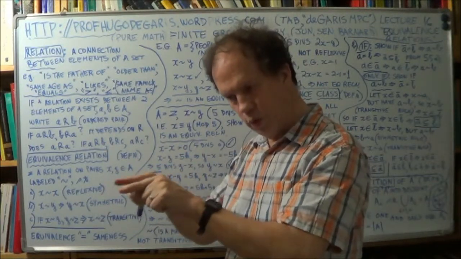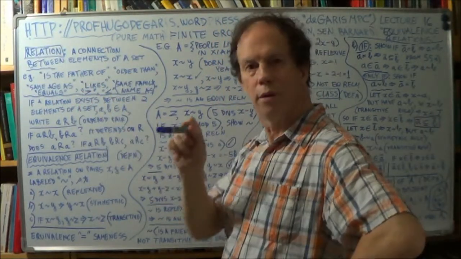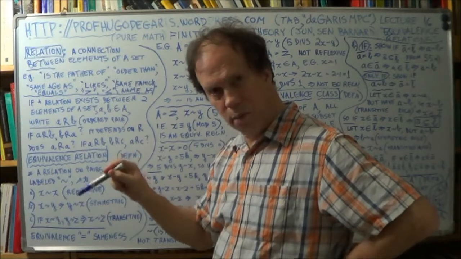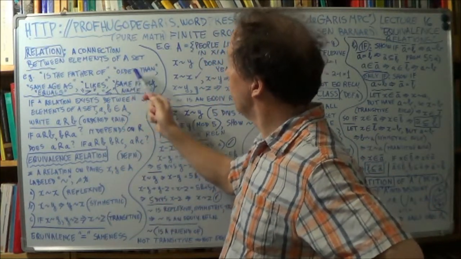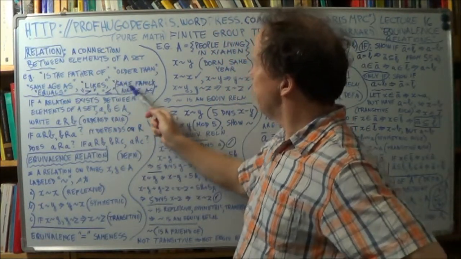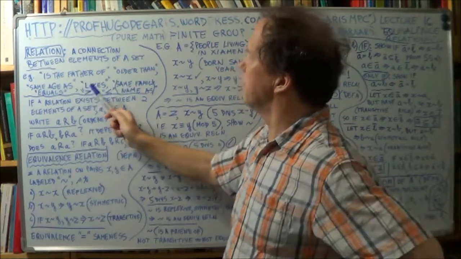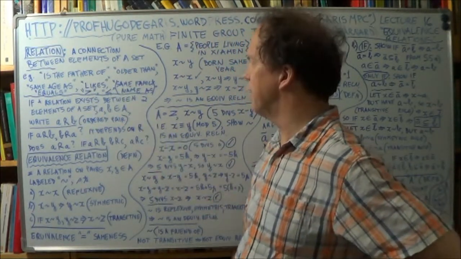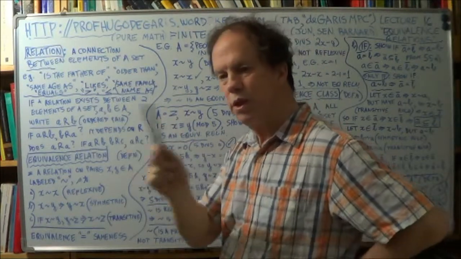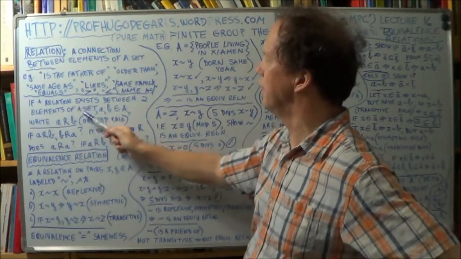Some connection, some relation between two elements of a pair. One relationship might be "is the father of". So A, a member of the set, might be the father of the second member of the set, B. Or A might be older than B, or the same age as B, or A likes B, or A has the same family name as B, or in a mathematical context, A equals B, or A is greater than B, or A is less than or equal to B. If this sort of thing exists between two elements in a pair, you say a relation exists between these two elements in a set.